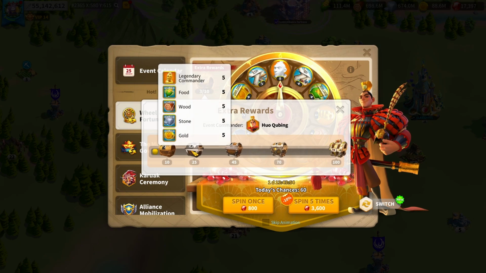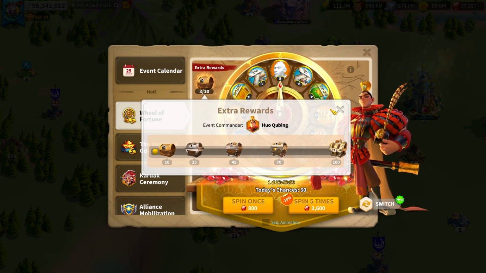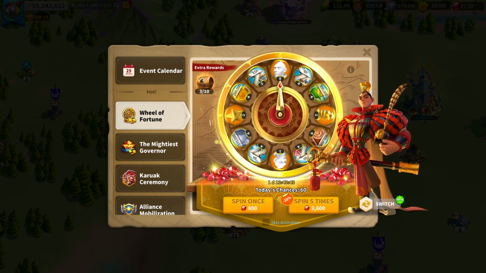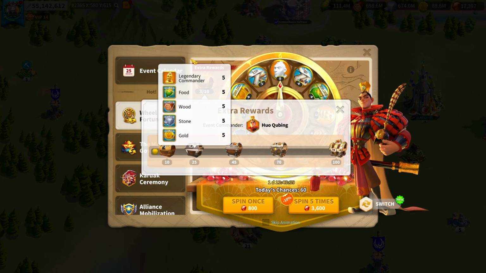If you were to spin to 25 spots, it would cost you around 18,000 gems. You would get 7.8 singular gold heads from spinning, and then also 4 from the 8 spot. That leaves you with 11.8 gold heads from just the wheel alone. You will then earn a total of 10 gold heads from the chest, because your second chest is giving you another 5 legendary commander sculptures.